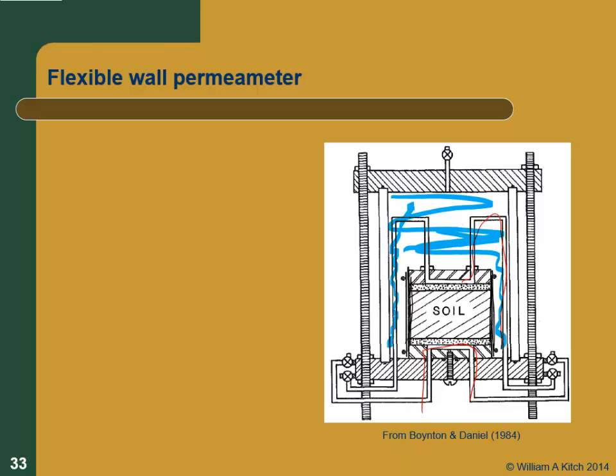You can also hook this up to your triaxial panel, and you've got control over the head on the top and bottom, and you can put a really high hydraulic gradient on this. So you can take a soil that has a very low hydraulic conductivity, just put a big gradient on it, and you get a decent amount of flow, so you don't have to do a falling head test where the flows are so small that they're difficult to measure. So this has become a really, really popular method.